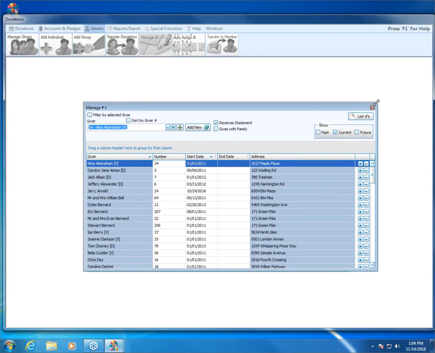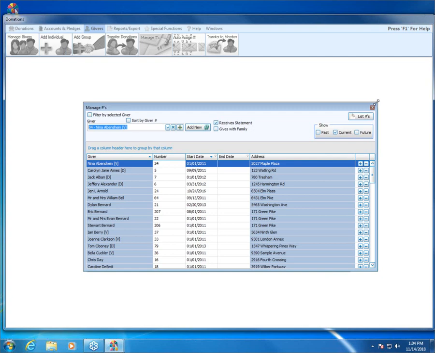Now, this screen is the best screen to use if you're going to go in and be changing numbers on a person-by-person basis. So say you have someone who left the church, whether they passed away, moved away, transferred their membership, what have you. This is a good place to go in and update the numbers per person. Okay, I am going to go over after this how to do an auto reassign, which will allow you to go in and change numbers for everybody. But let's start here.